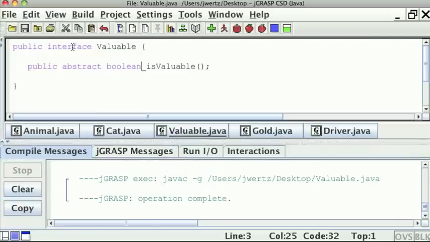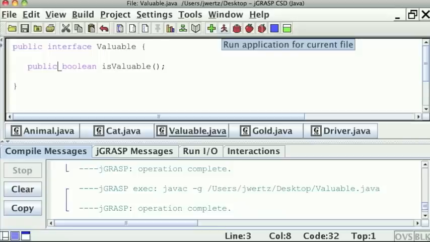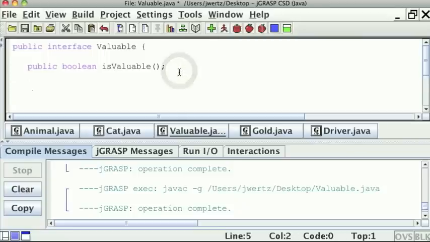Notice, by the way, that because an interface can only contain abstract methods, you can just leave the abstract keyword off, because the compiler just knows, hey, this is an interface. I know any method signature I see in here is going to be abstract. So I can get rid of the keyword and I'm still fine. So if you like seeing it, leave it in. If you don't, take it out. It doesn't really harm anything. But what happens if, for example, I actually put a method in here.